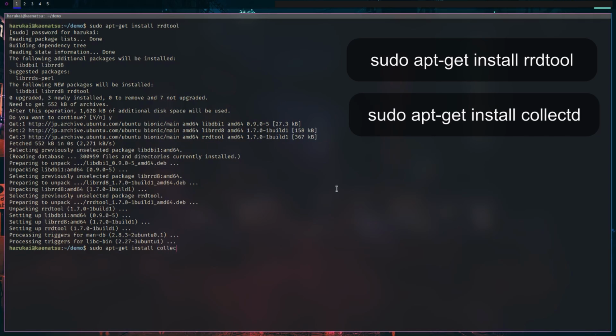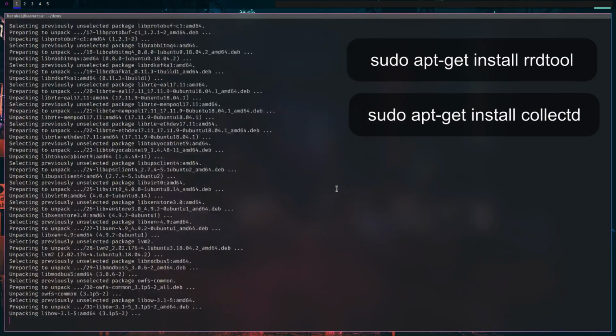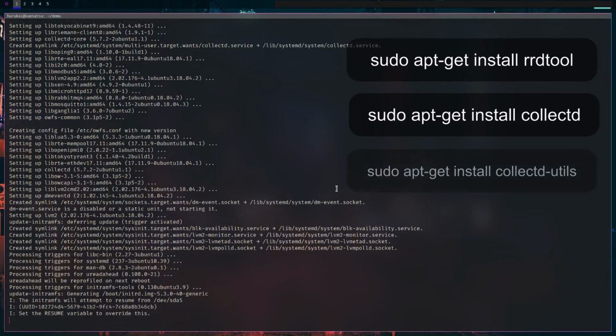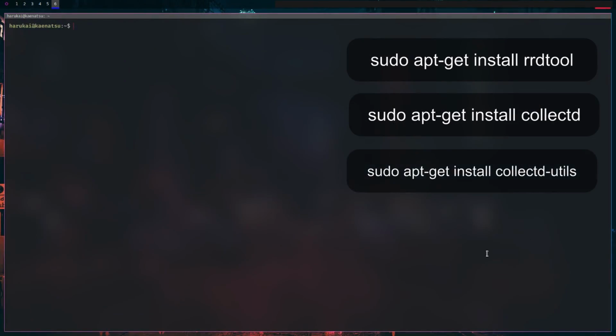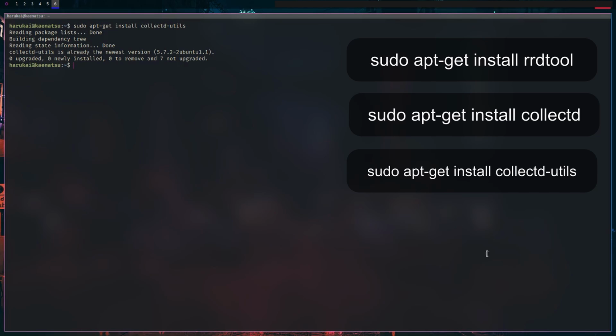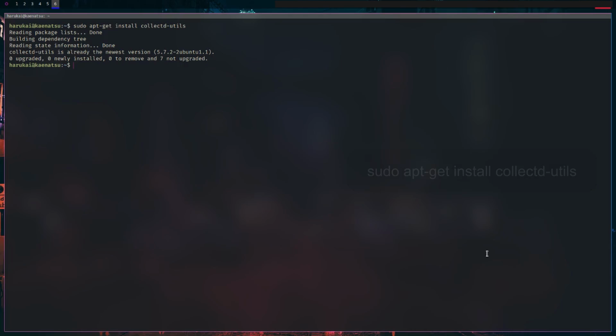Next we need CollectD. We also need CollectD utils for Ubuntu, so let's do that as well. I actually had that already installed, but for you it'll ask you to confirm to install or not.